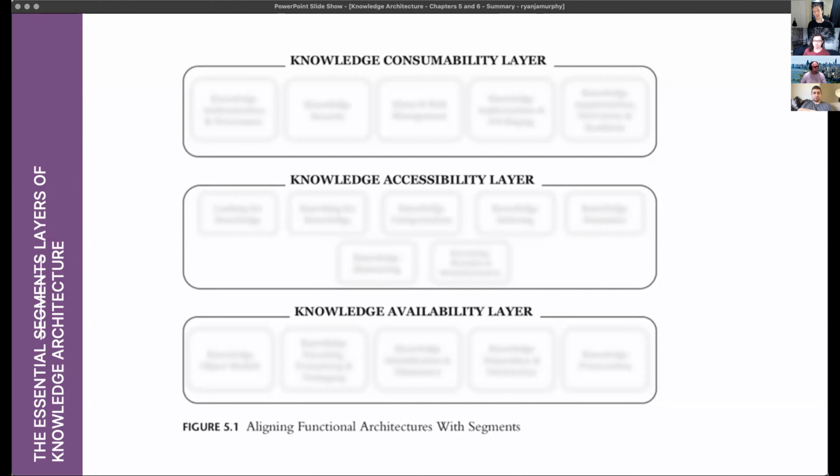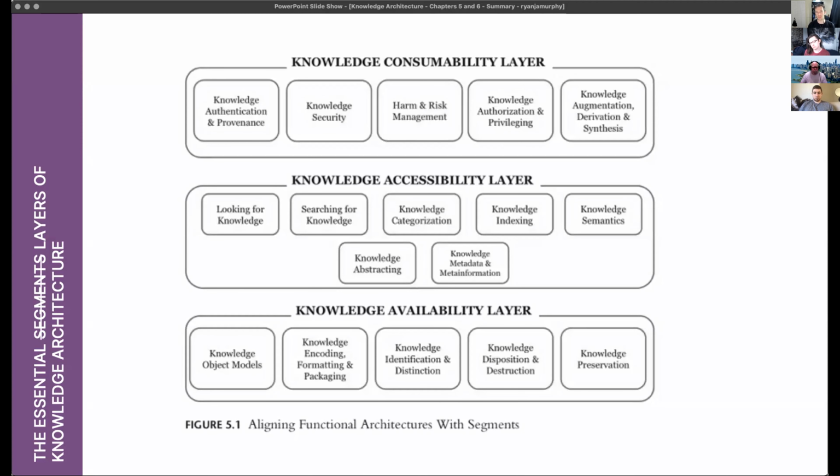The idea she gets at here is that every organization needs to render the knowledge that it has available so that it can be accessed, and then from being accessed, it can be consumed, and they stitch together like that. In this chapter, she goes into a lot more detail about these functional architectures, as she calls them, which are different ways of encouraging availability or accessibility or consumability. Although I would call it a vague detail, there's not a lot of real explication about exactly how to do each of these things.